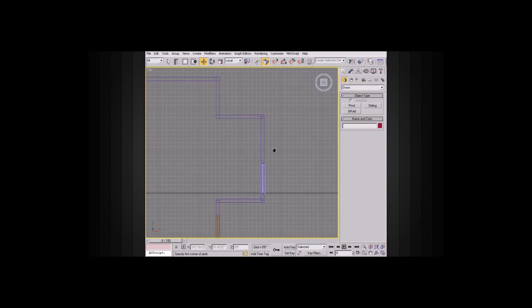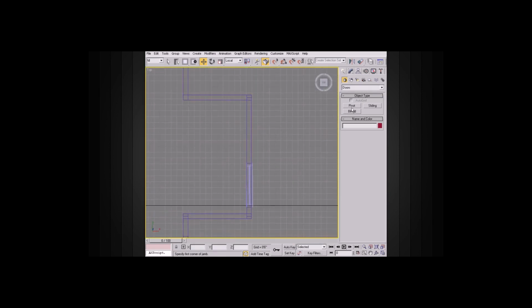We'll go to the top view. Okay. And I'm going to click on Pivot Door. And this creation method just designates the order in which these are drawn out. So you can watch the parameters here as we draw these out. I'm going to start over here and just drag out the width. I'm going to make this about 30 inches or so, between 30 and 32 inches. So I've got maybe something like that.